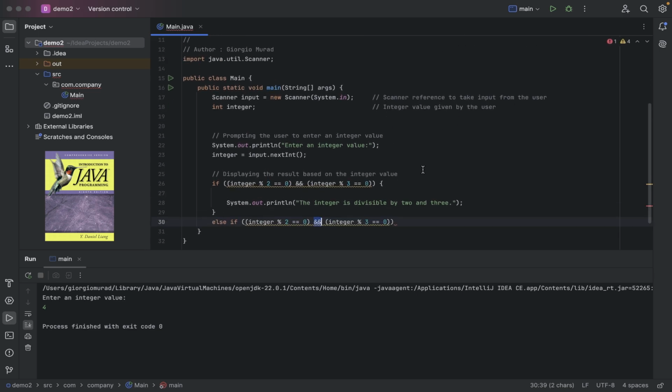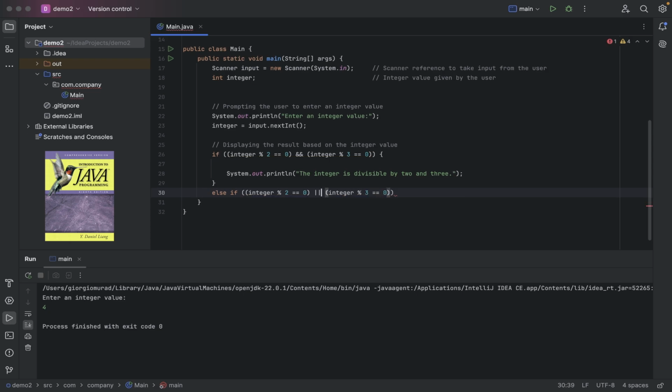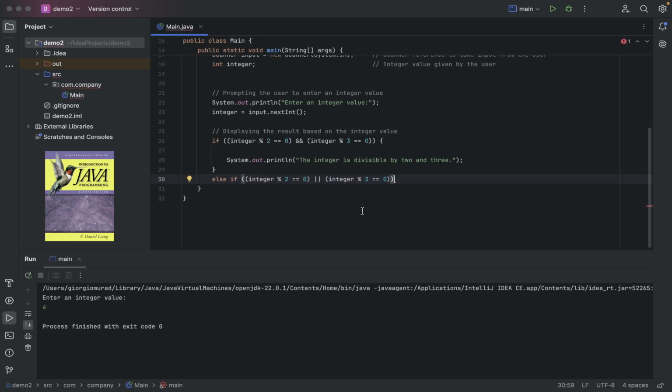Now 2 or 3, I can use the OR binary operator. If this condition is true or this condition is true, therefore this whole condition is true. But there's one slight problem, that if both of these conditions are true, then this whole condition is taken as true. So what's opposite to the OR binary operator is the exclusive OR, which is given by this caret character.